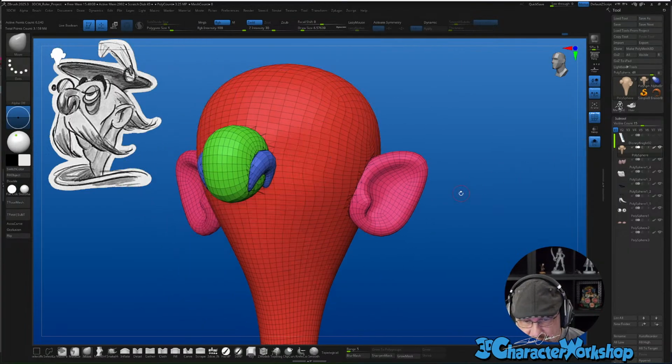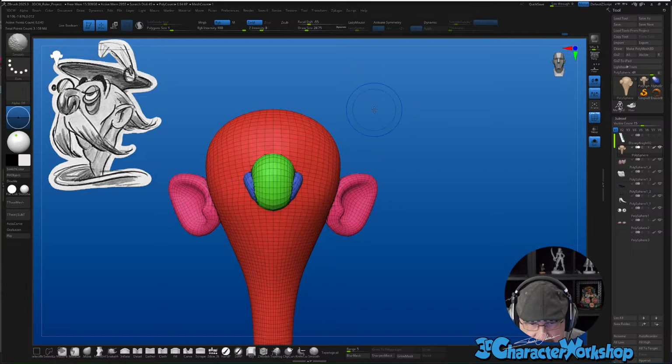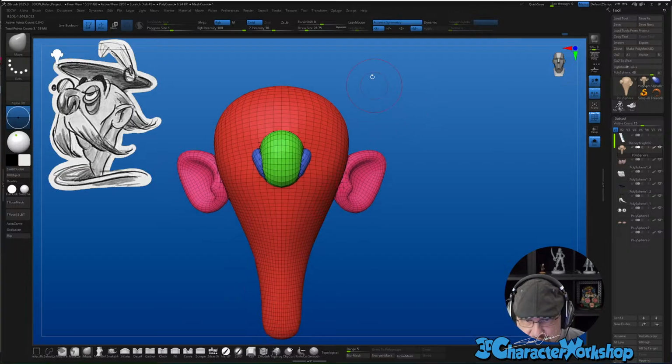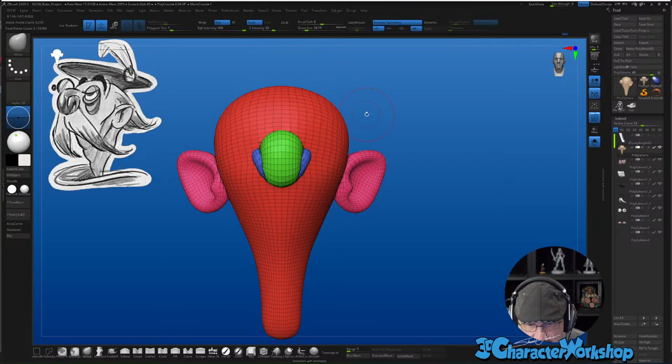Now, my next step, what I like to do at this point is turn on Sculptris Pro, which is dynamic topology, like if you're coming from Blender or something like that. So I'm going to turn symmetry back on, and then hold down Shift so this becomes available. This is Sculptris Pro. Then I like to go into stroke and turn my adaptive size off, and then just test it.